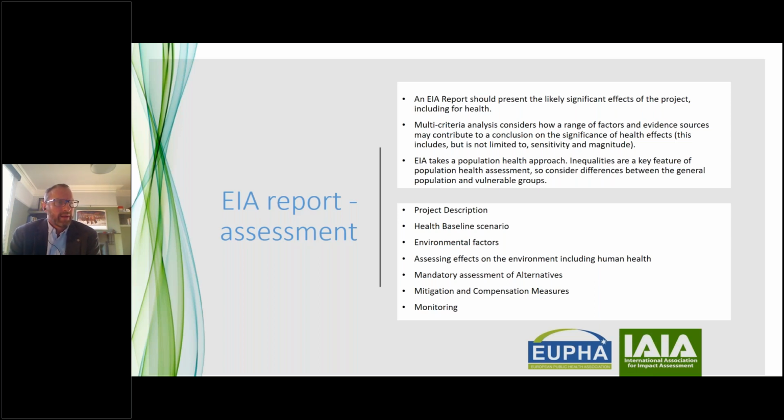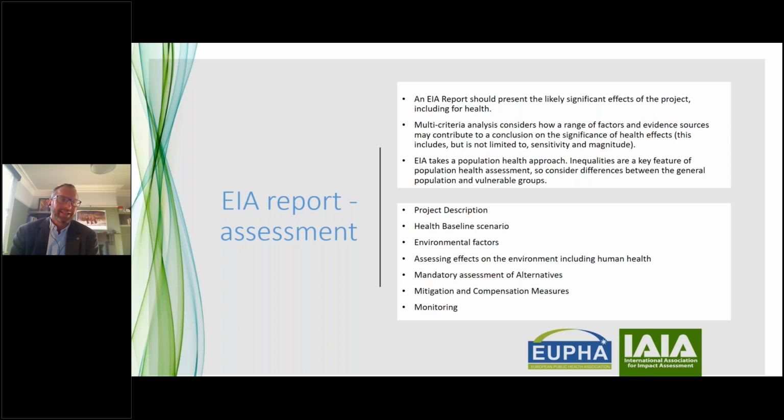This is really the main part of the assessment, obviously is building towards this. So the different aspects which we cover in the document are the importance of the project description, where we have a full description of actually what the project is looking to do. And this is clearly important because it then begins to establish what the pathway to a likely significant health effect might be. We have the health baseline scenarios, so who are the people who will potentially be affected, and what environmental factors will come into play.